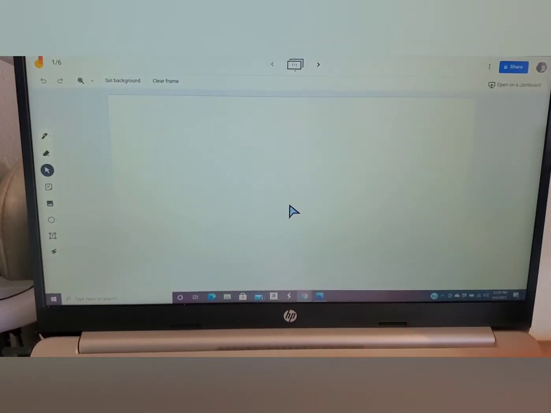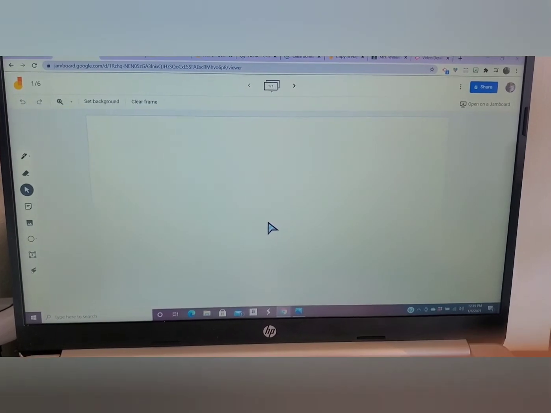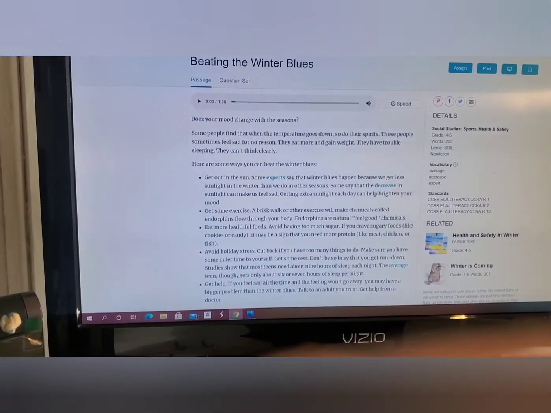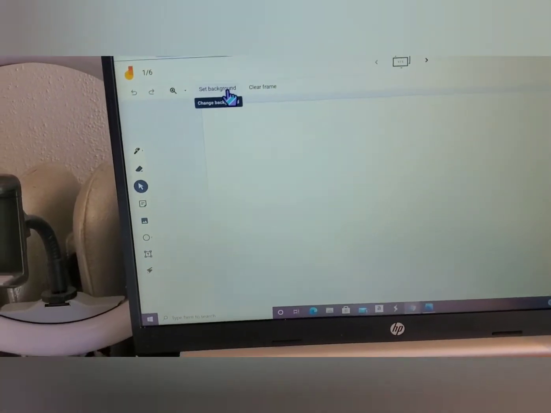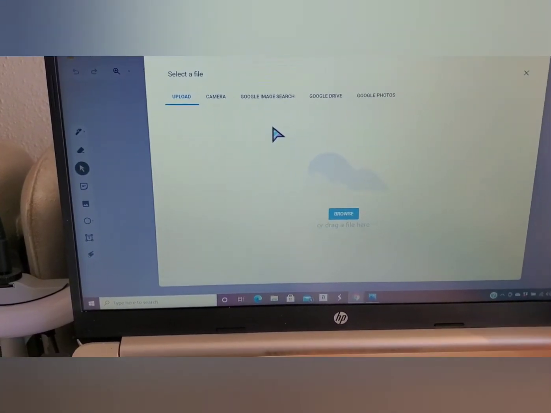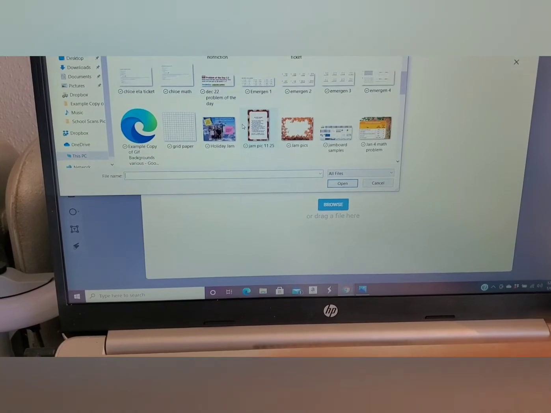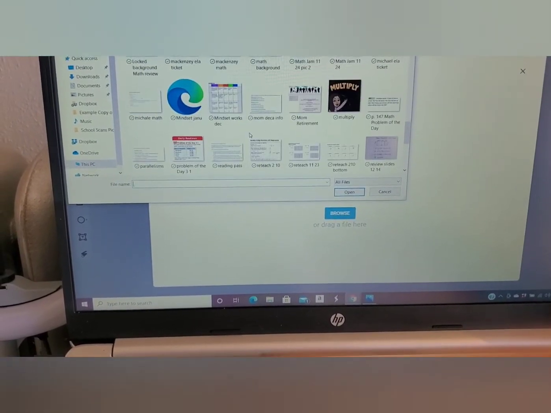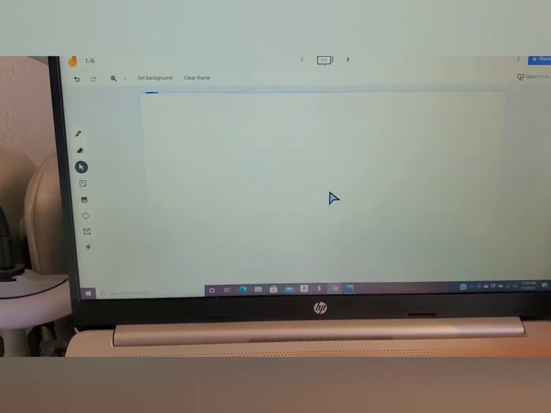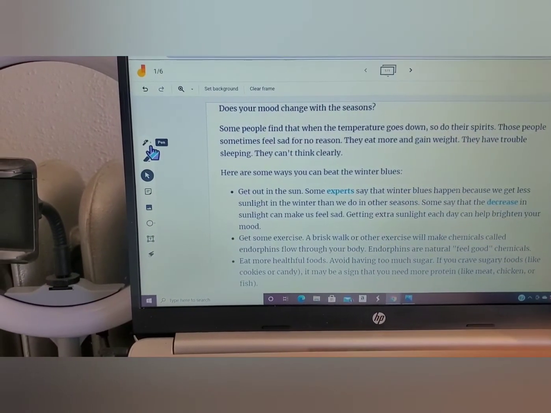Okay. And I wanted to show you the power of using Jamboard for literacy purposes. On my other computer, I went into ReadWorks to just grab a passage to show you how easy it is to take a picture or screenshot your reading passage, and you could set that as the background to your jam. So I took a screenshot of the ReadWorks passage that I wanted. And you could do this for a textbook, anything. So here it is in my files. I'm going to set it as a background, and boom, there it is as the background to my jam.